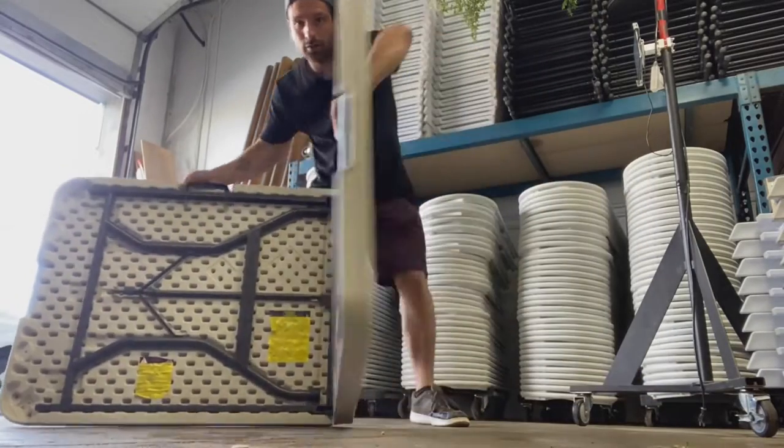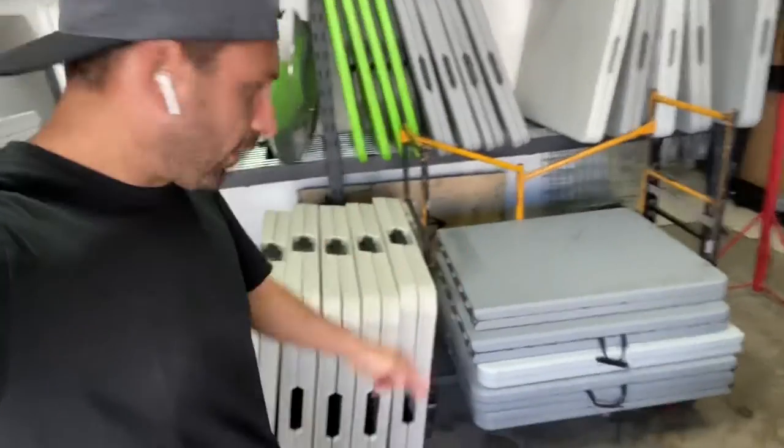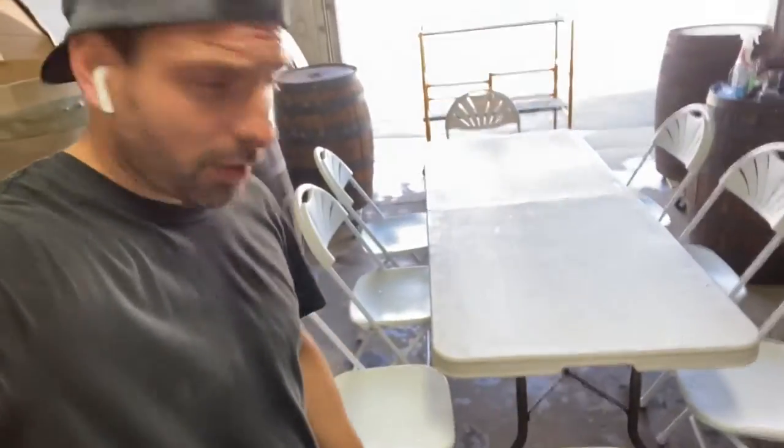For me as a rental company, I love to use these tables because when customers come to pick up the table they need something that can fit in their car — they fold down the middle. But for the regular consumer as well, they're just a quality table. I've done all sorts of tables: Canadian Tire tables, Costco tables, Walmart tables. I've tried them all, and when it comes to plastic folding tables at a reasonable price, it's the Lifetime Costco folding tables for the win — or as I mentioned, Elite Home.